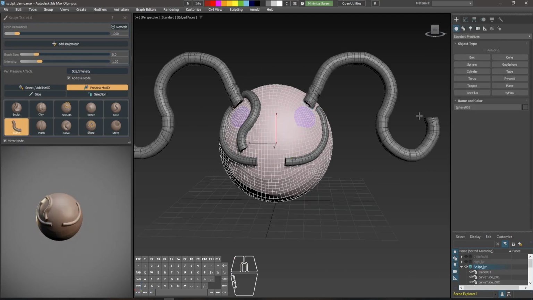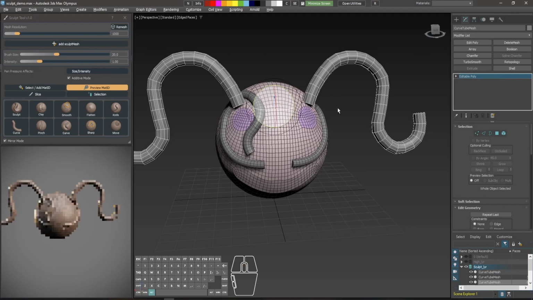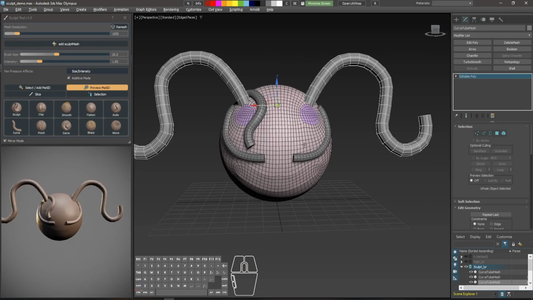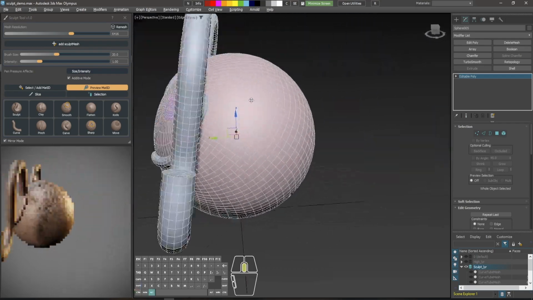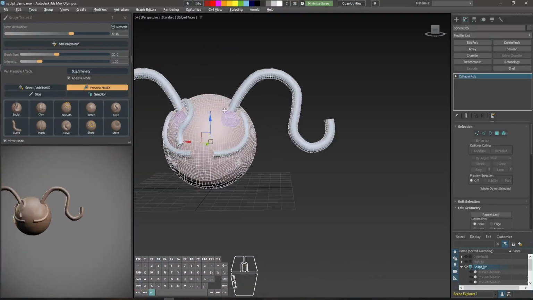You can go auto, and when you are done, you have to right click to confirm the curve tube. So now I will select all and with shift, let's raise the poly count a little bit here. And with shift and click, now I have a single object, so it's a union.